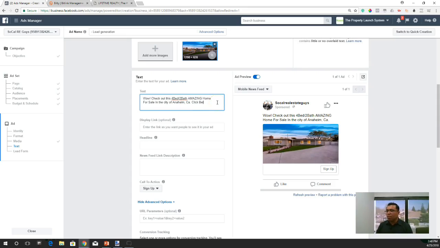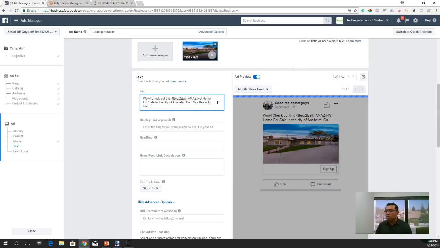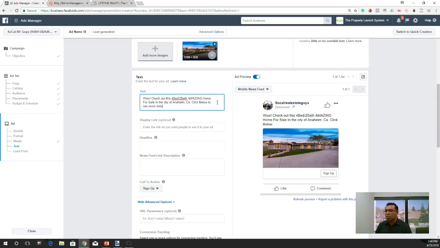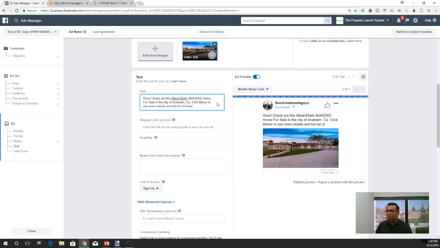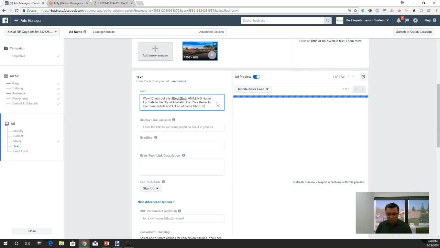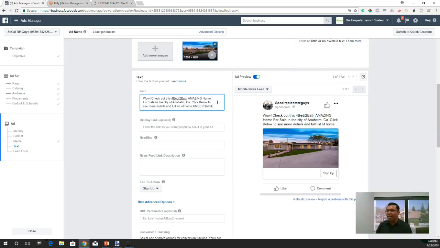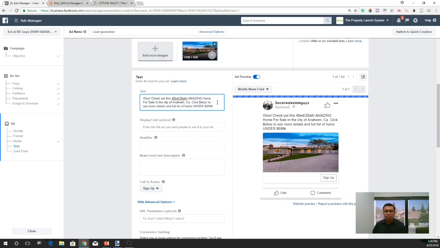Click below to see more details and full list of homes under $699K. So I'm promoting one property, but I'm also letting them know that if they click on that link, they'll be able to see that property. Plus, they'll be able to see a list of other homes that are 4-bedroom and 2-bath and that are under $699K.